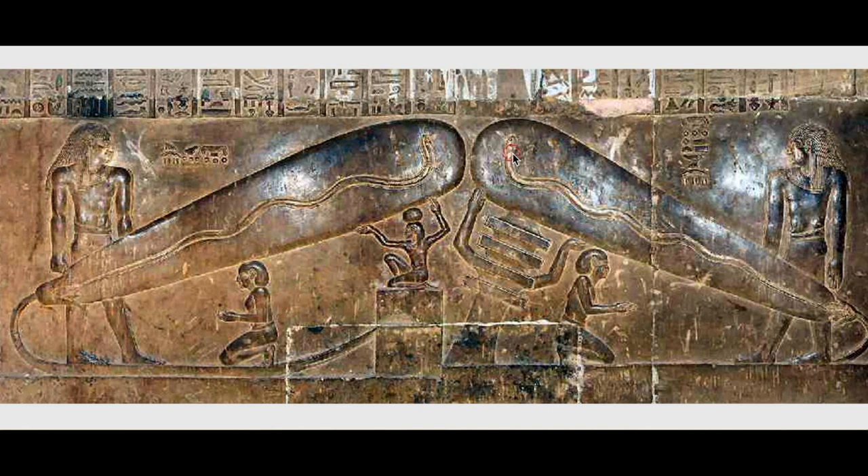Here we have the light bulbs and electrical wiring. This may be the goddess Nun and the goddess Nunet — I apologize, I don't always pronounce Egyptian terms correctly. I believe this also has somewhat of a phallic meaning to it, and I bring that up because I think the ancients understood the concept of kundalini energy and their priests and priestesses were masters of that energy. At its core, I believe that energy is the same thing as the electromagnetic energy which the ancients tapped into.